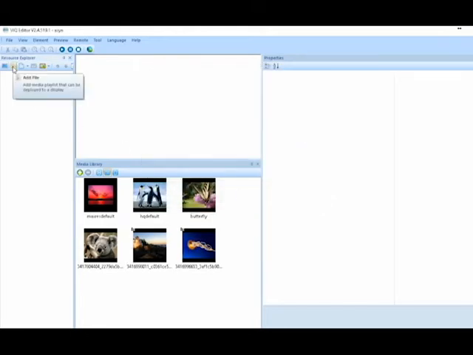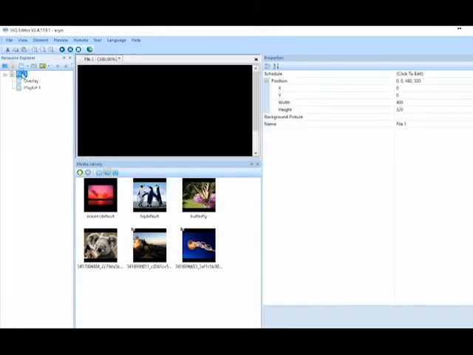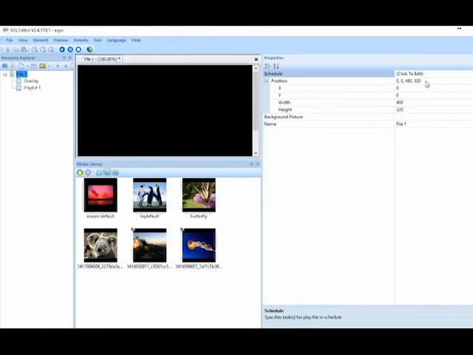Moving on to the second button, we'll add a file. We have File 1. On the right-hand side, we have its file's properties. Again, because the file is published to the display, it holds the content as well as the schedule up here. More file properties are the XY starting position. These are left at 0, as you want content to start in the very top left corner of the digital display. Width and height, it defaults to the 480 by 320, but these values will be changed to the corresponding pixel size of the digital display that you have purchased. These values will be provided to you.